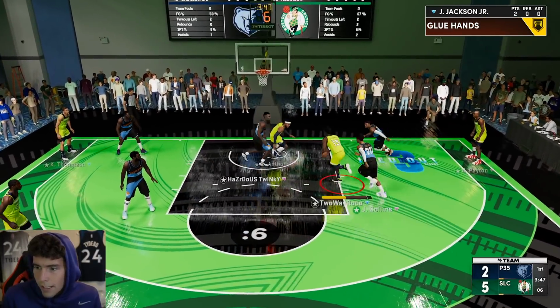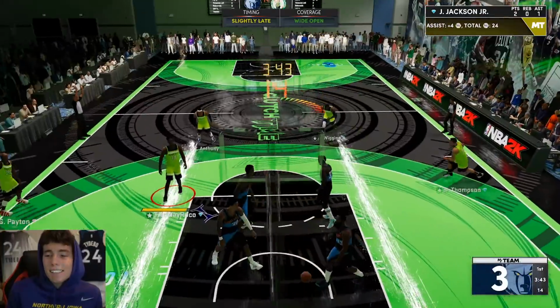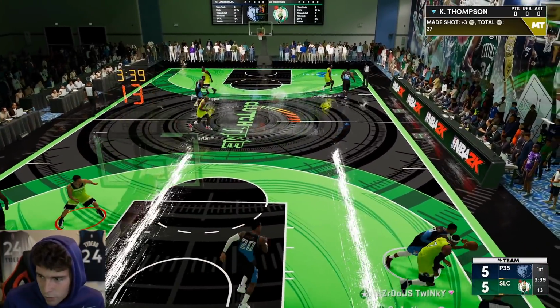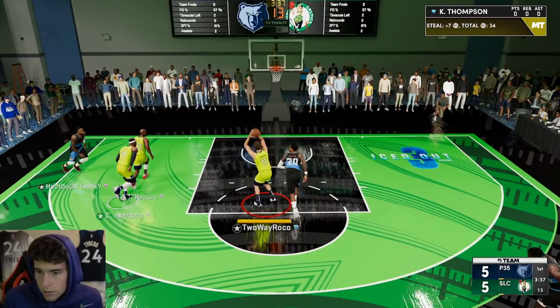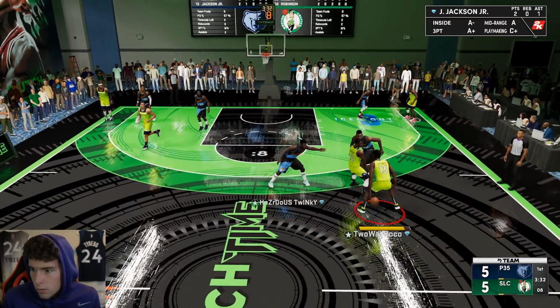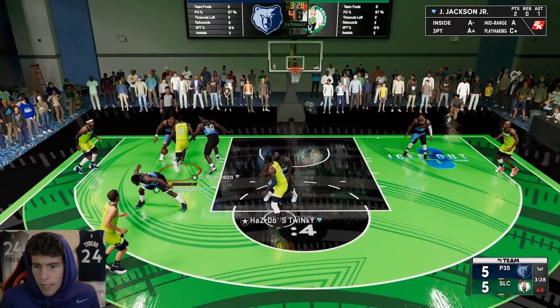No quick first step, and he's still moving like this. That's crazy, Jaren. No quick first step, and they still got you moving like this. Look at Jaren Jackson being kind of that creator. Uh-oh. What is going on? Where's Jaren? Oh my goodness. D-Rob can't guard him.